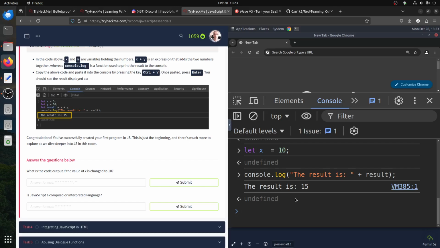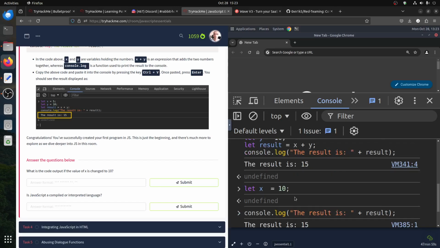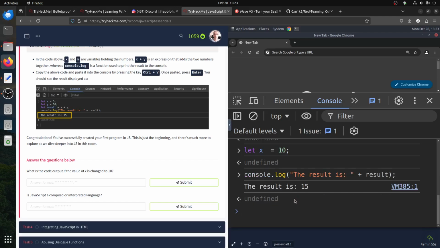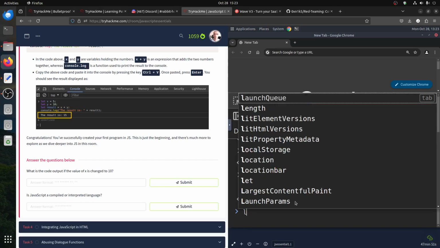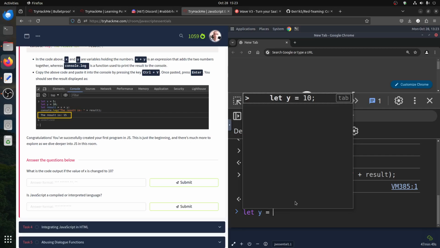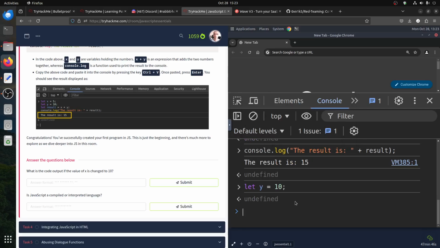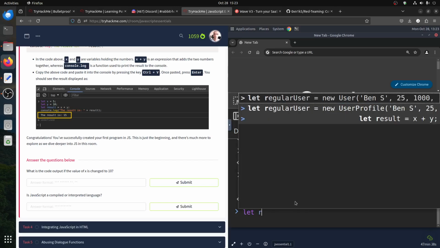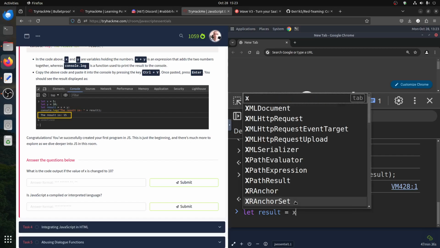X equal 10. And y equal 10, so you need to redefine it. No, you need to let the result equal x plus y.